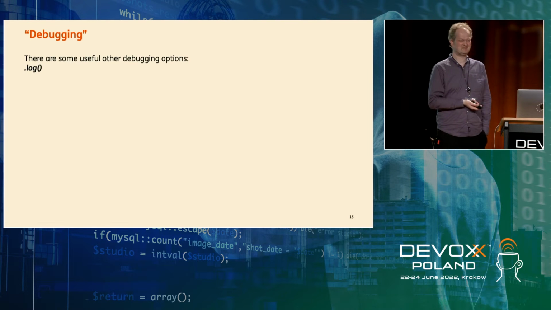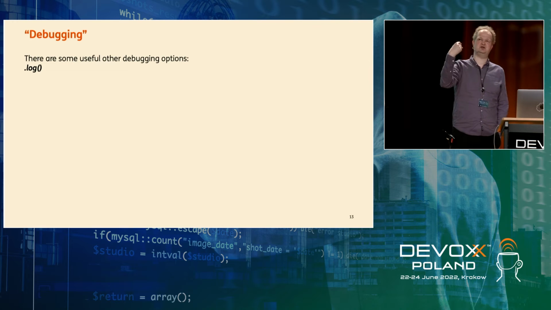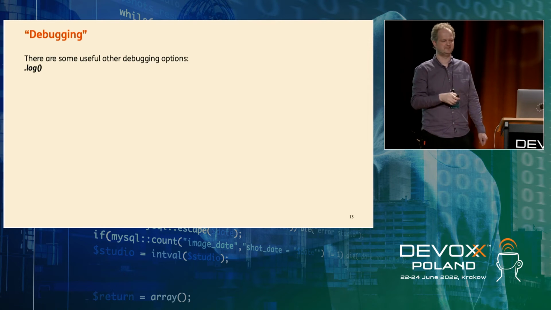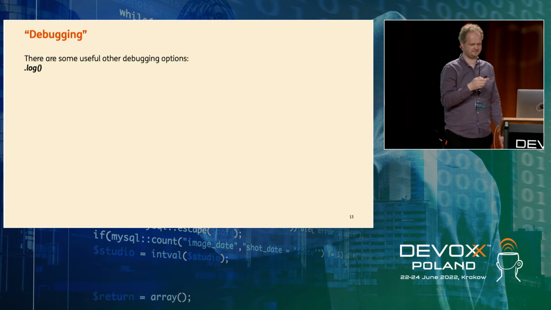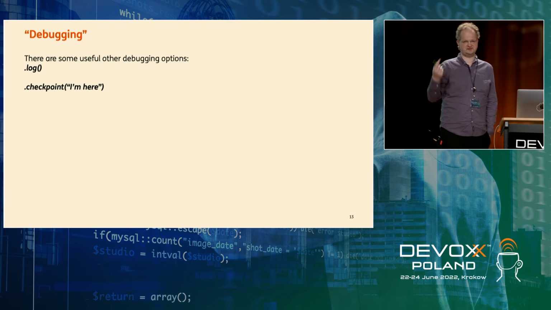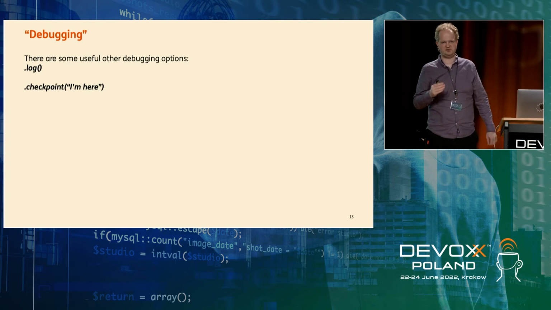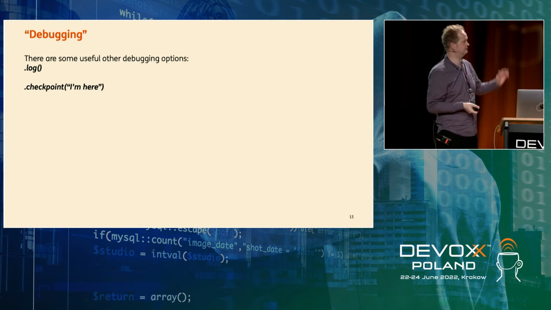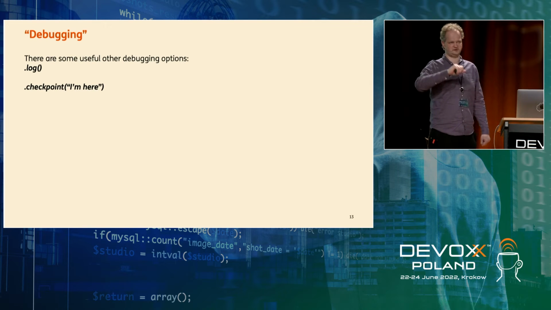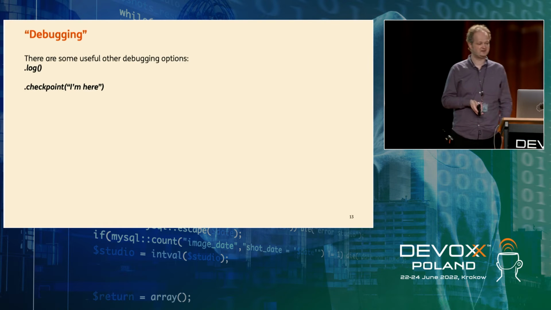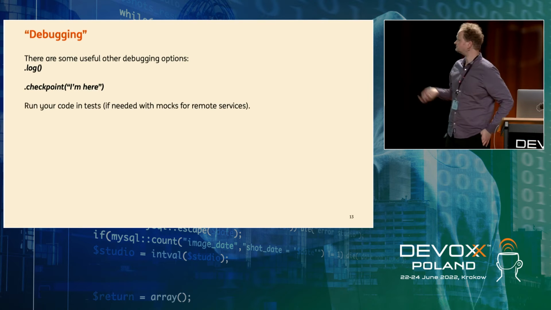You can use log, because that's usually when I get a new colleague, I will tell them, just add log. You will see what happens with that mono, with the Flux, where you are, which values you passed on. But if you're more advanced and you want to debug some code that you had and you build a test set around it, we typically use the checkpoint, because in the checkpoint, here you can see I added a string, but you can also add variables and print them to a string, which are then logged to your log file. These are quite useful if you're running a small subset in a test.